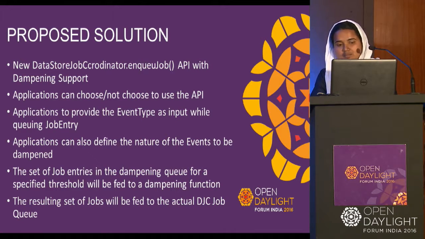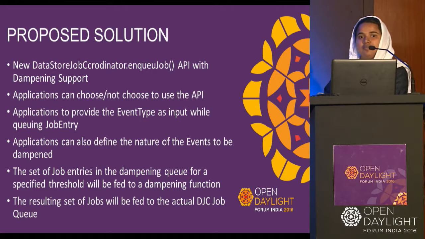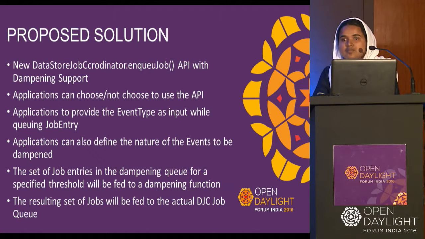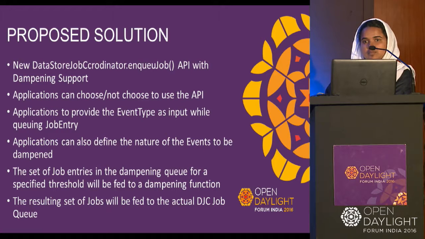The second interface's processing will happen only after the first interface's processing is complete. Right? So the Datastore Job Coordinator was originally introduced in order to bring some level of parallelism there. In the sense, if my processing of notification 1 does not have anything to do with notification 2, should I wait for notification 1's processing to be completed before I can pick up and do this?